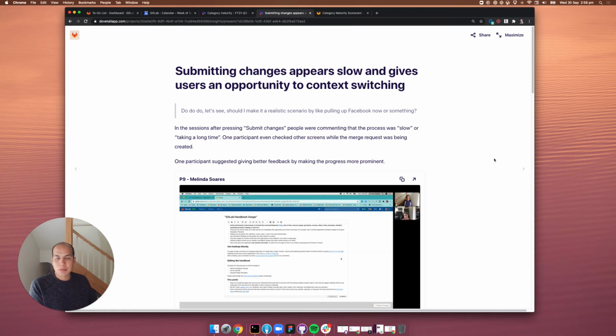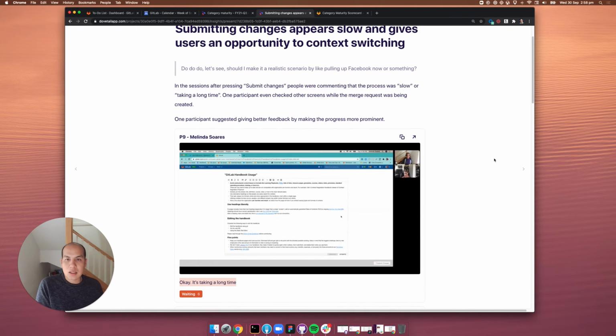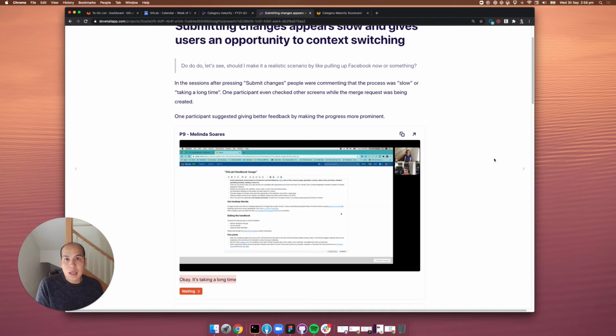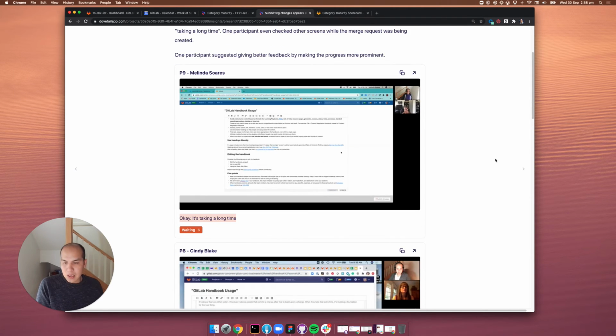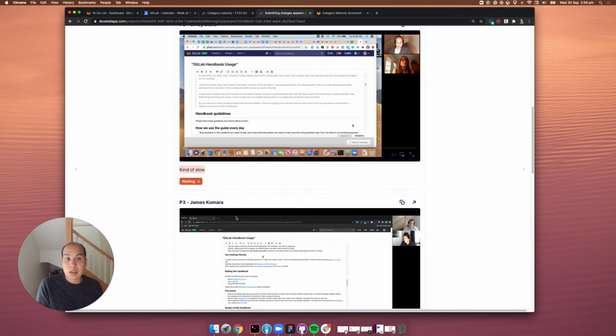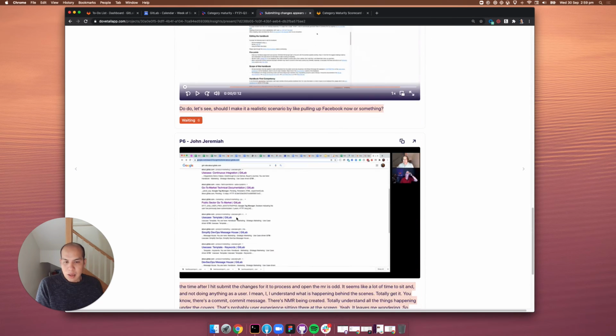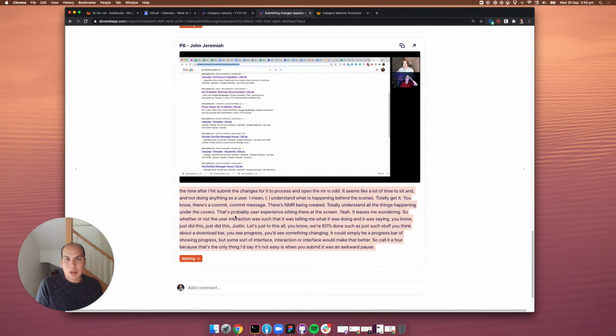The next point was that after submitting the changes, it would appear slow, and some participants context switched during this. Some ended up checking their emails or other tabs in their browser even during the testing. So I think in real life, this delay is something that we're looking at and addressing as a group. If you want to see those scenes again, just click play, and it'll play back those sections for you. One participant also suggested giving more feedback, using a progress bar or something like that to show the progress of the things we're doing in the background.